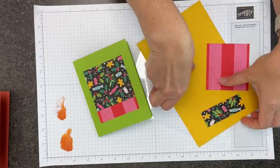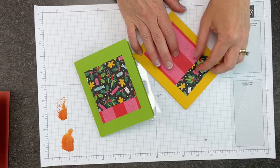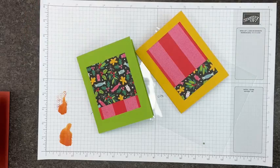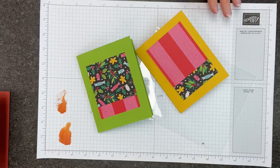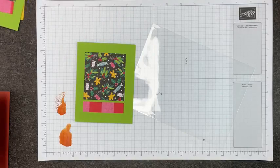And then I could take those same two papers here and flip them along this way and have them be like this. Now, if you wanted to, you could also put another cardstock mat behind it. If you guys watch my videos, you know that 3x4 DSP pieces are some of my very favorite to work with. They're just a really great design size and lots of fun. So, all right, here are two that I've already kind of done and stuck down. So you could do a horizontal card or a vertical card like this. You could also do a horizontal card like this.